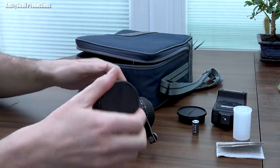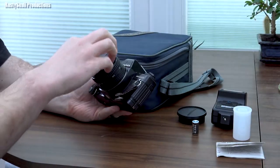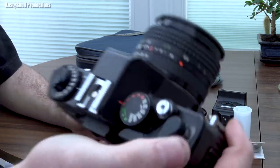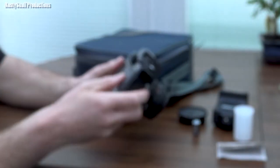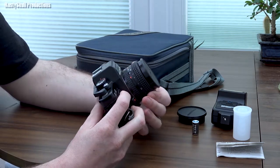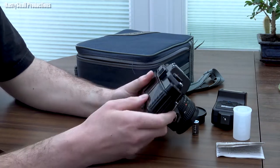It's got a 50 millimeter lens on there — lovely. This is actually a very nice example of a camera. I do remember when I bought it, it was in quite good condition, and over the years it's kept that condition. It's got film in there and we're on the full frame — goodness knows how old that film is. It's a BMS Electronic with a nice lens, nice and movable. One thing I've never got to work is the battery check.